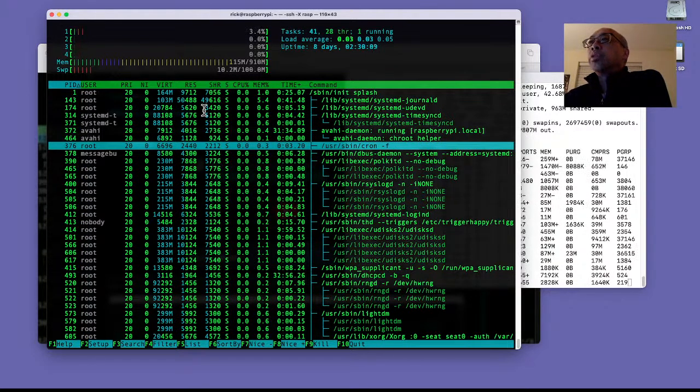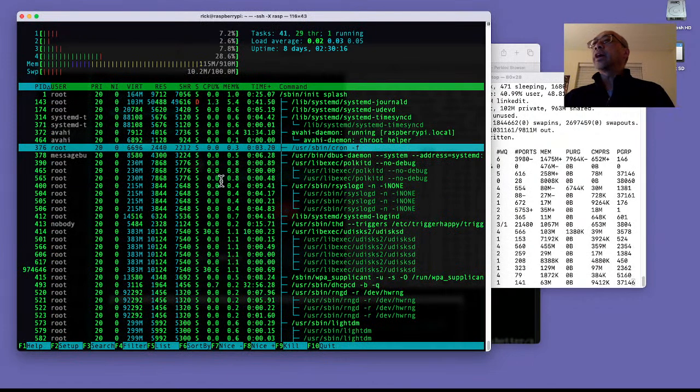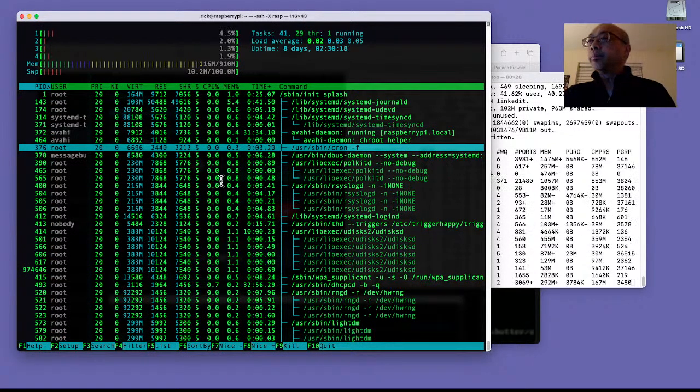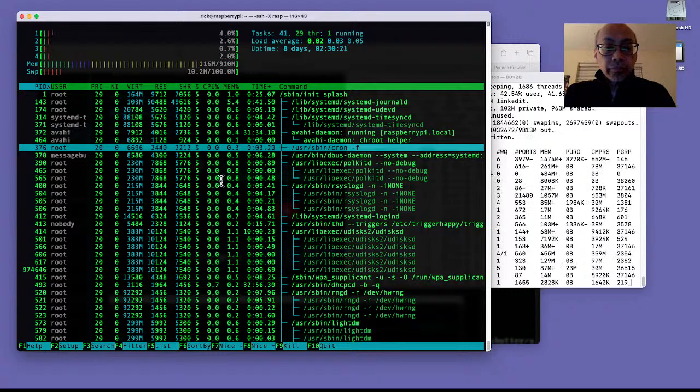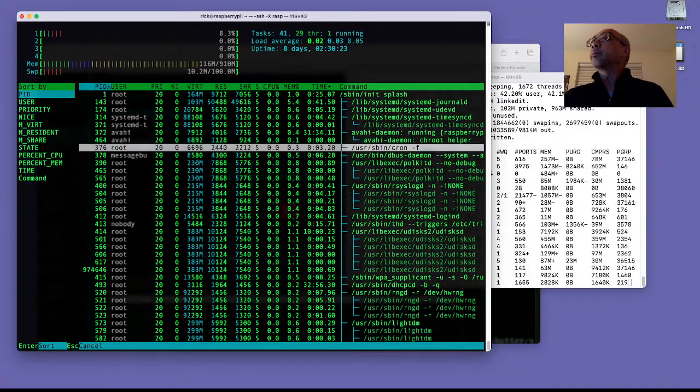So one thing that I thought would be cool is to run some load, and you can see the various things. Like if I do a sort, I'll do F6 here.